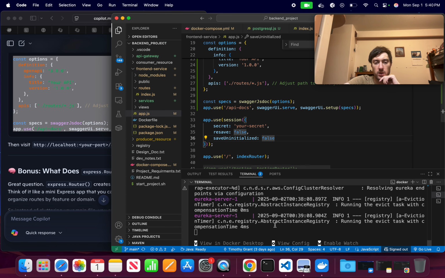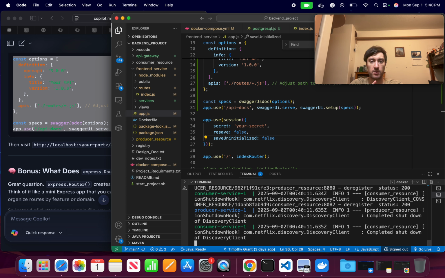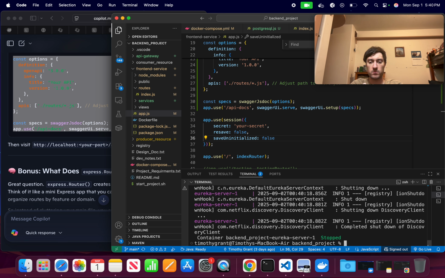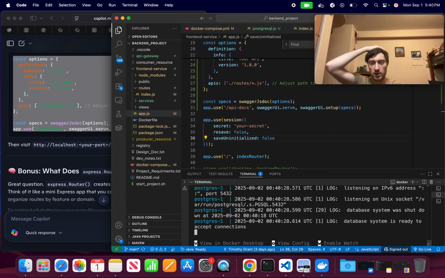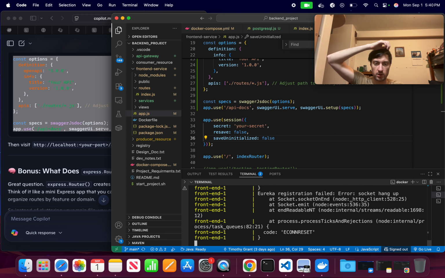Okay, so now what I need to do is exit out of this. Okay. And then I need to run it again. Okay, so I need to do docker compose up, and I don't think I need to do build.